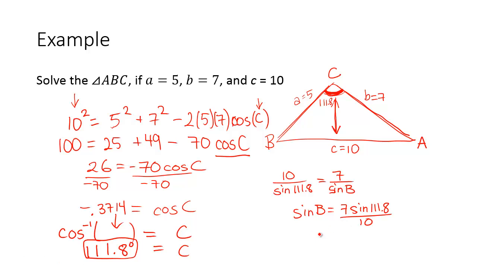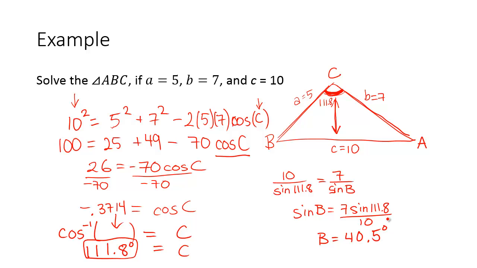So then we'll just have to find the sine inverse of that. So 7 sine, and I'm just going to type the answer into my calculator so that it's exactly the same, and I get 0.649923, and then take the sine inverse of that answer, and that should give me 40.5. Now if you've been rounding, it might be a little off from that.